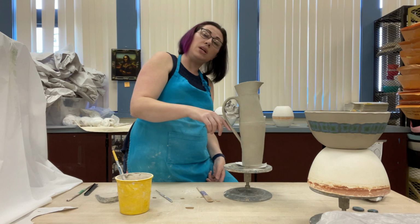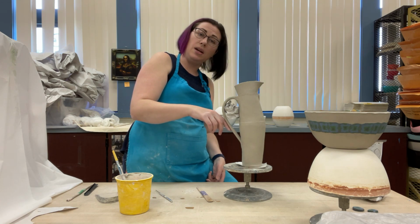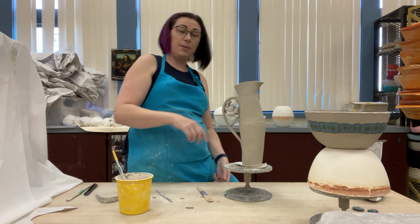And like I said, if you need a chunk of clay to hold this in the shape you like, that's okay. We won't fire it like that, but once it's set up for a little bit, it should be good.